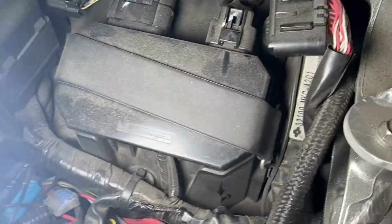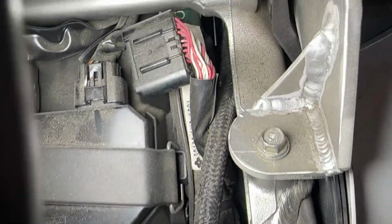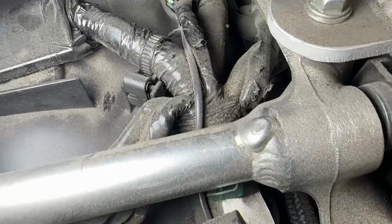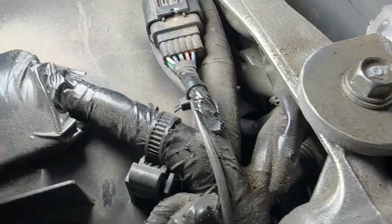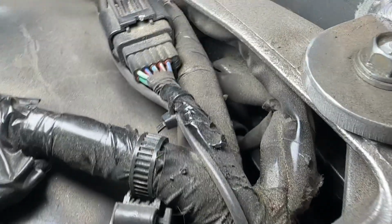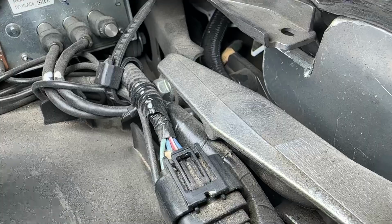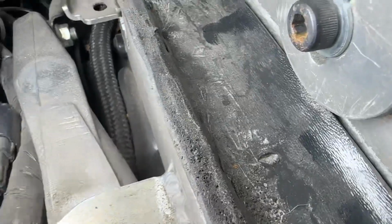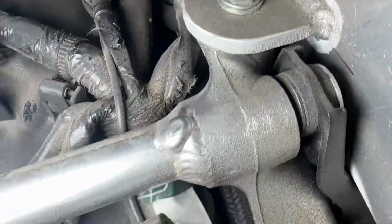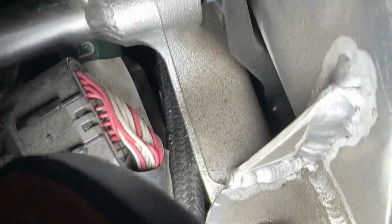but the fuel line comes out of the bulkhead fitting, and it comes up the line here, and you might be able to trace the braided hose. You might be able to see that braided hose. I lost it. Where is it? Anyway, it comes up here, and then there you can see, okay, it goes inside the frame right here. There it is. So it comes up out of the fuel area, and then it goes on the inside of the frame here.